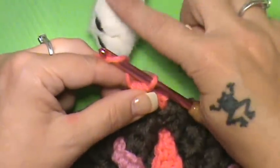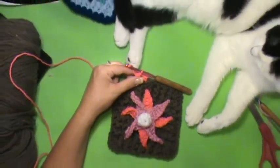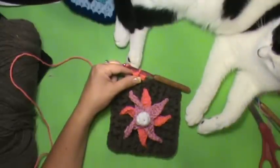And Charlie joined us here. Just in case you're wondering where those feet are coming from. Say hi, Charlie. Tell everybody hi. Yeah, okay, well, go back to sleep.